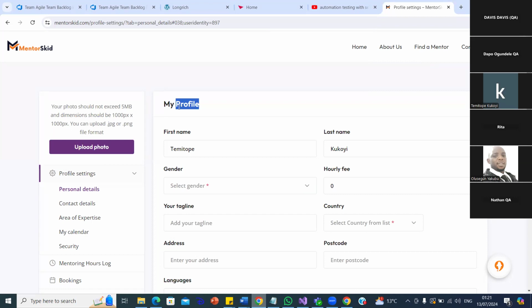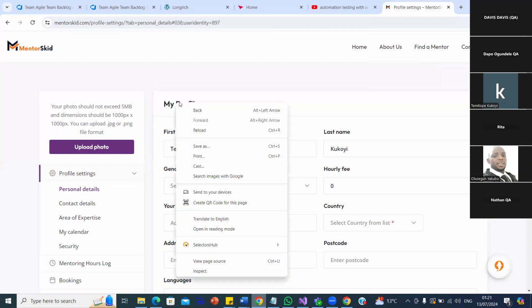Immediately I click that, what really happened? My profile is displayed, or my upload photo. You understand what I'm trying to say? Anything you see on that particular fresh page is what you can use as an assertion. So that's my profile. No, don't expect it that way. We know you've highlighted profile here, so expect that one like that.